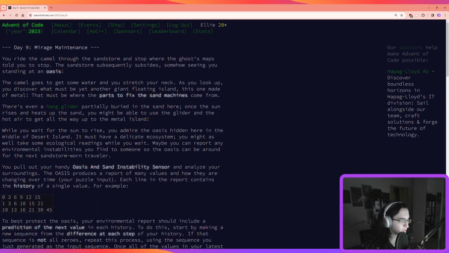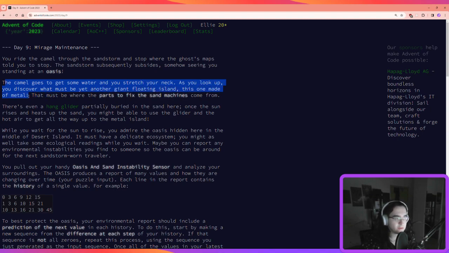So, Mirage Maintenance. You ride a camel through the sandstorm and stop where the ghost's map told you to stop. Sandstorm subsequently subsides somehow, seeing you standing at an oasis. Camel goes to get some water, and you stretch your neck. As you look up, you discover what must be yet another giant floating island.